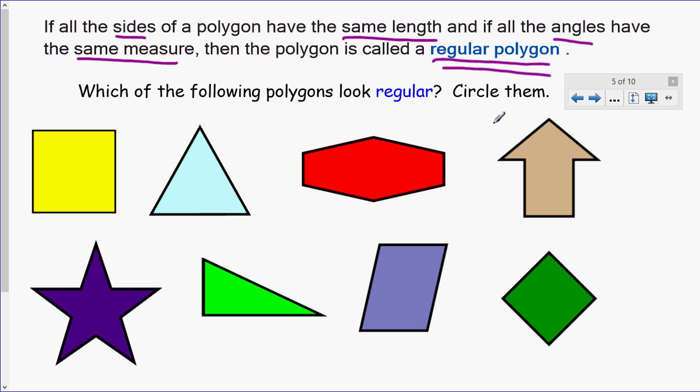I'm going to start up here with the square or what appears to be a square. I would circle this one because it looks like all four sides of the square are equal, and of course, all of the angles are 90 degrees. So that's how I know the square is a definite gimme. Now I'm going to look at the triangle here. It does appear to be equilateral. It does look like all the sides are the same, and these angles all appear to be the same size, probably 60 degrees because all the angles add up to 180. So 60 times 3. So that one I'm also going to circle.